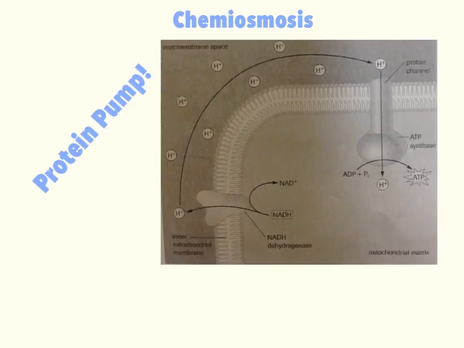Chemiosmosis is where ATP is made via oxidative phosphorylation. This process can only occur after the electrochemical gradient has been created by the ETC. Hydrogen ions begin in the intermembrane space and are pushed through the ATP synthase into the mitochondrial matrix. The force of the hydrogen protons creates a bond between ADP and phosphate, therefore creating ATP. The process of the hydrogen protons being forced through the ATP synthase to create a bond between ADP and phosphate to create ATP is known as oxidative phosphorylation.